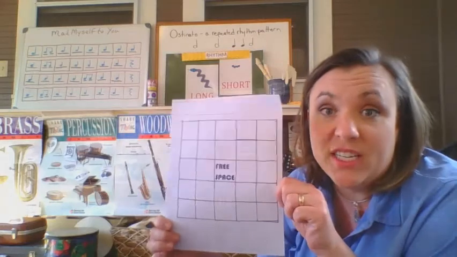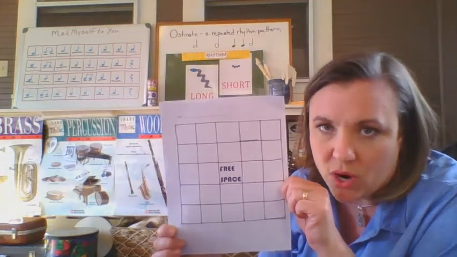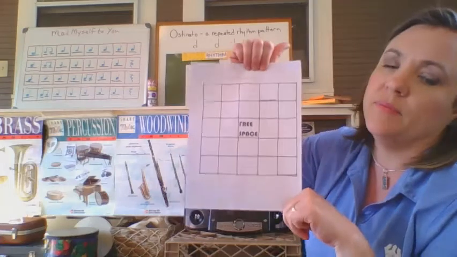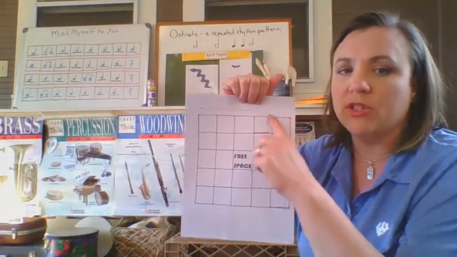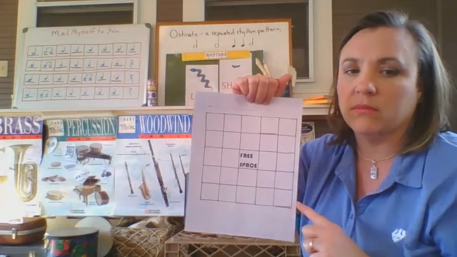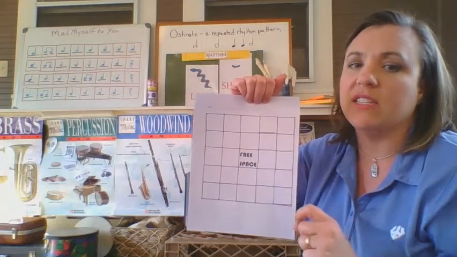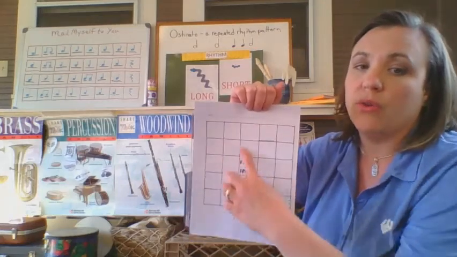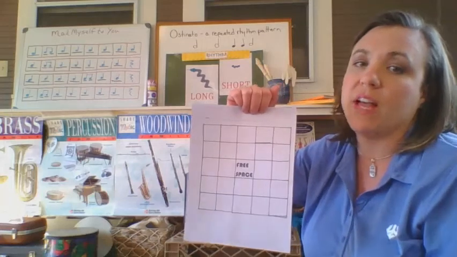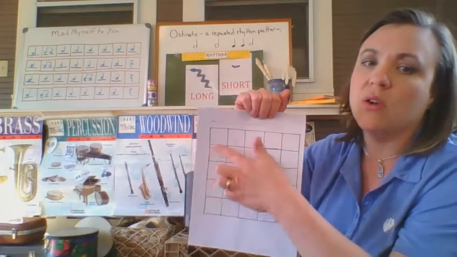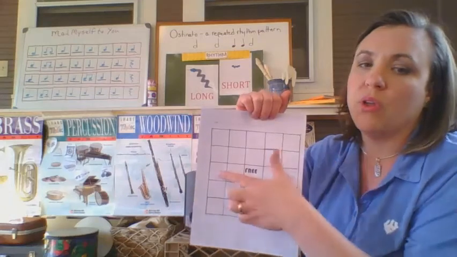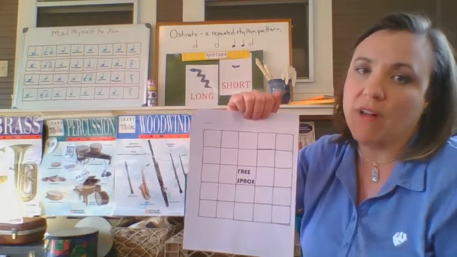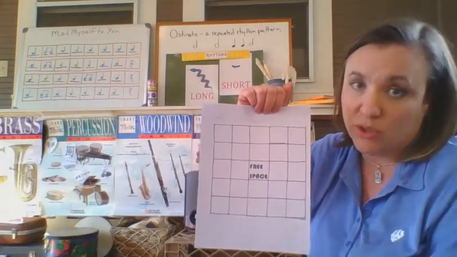Now it's time for us to play instrument bingo. The first thing you're going to need to do is make yourself a bingo card. I have drawn this one with a marker for you. You just make a big square, and then you divide it into 5 columns. You need 4 lines to do that: 1, 2, 3, 4. Then divide it into 5 rows with 4 lines: 1, 2, 3, 4. Find the space right in the middle, and that's your free space.